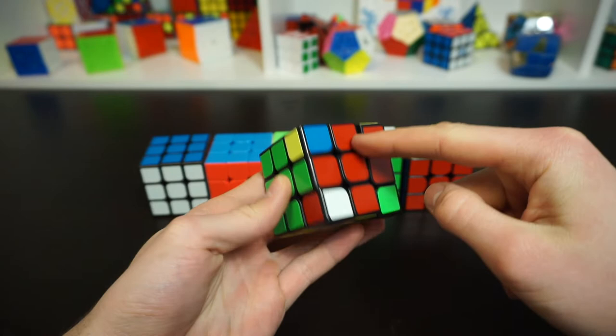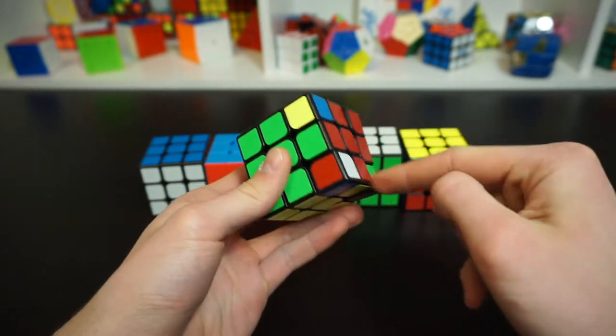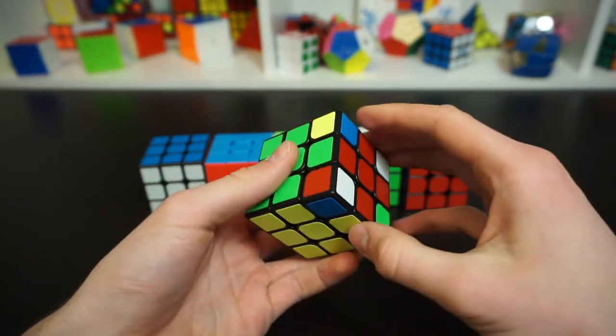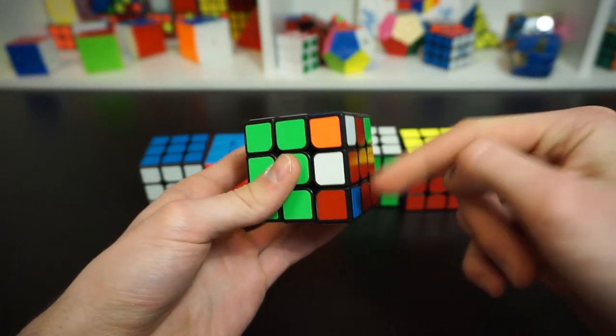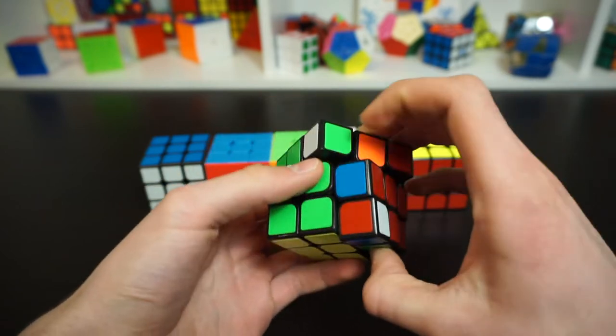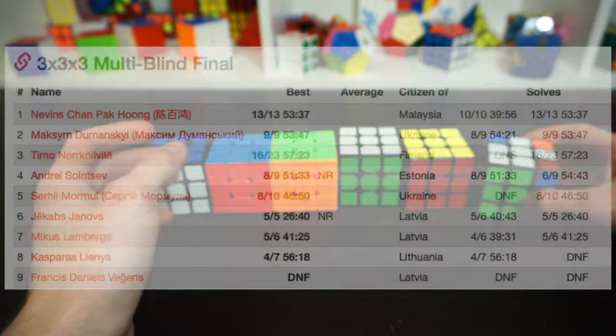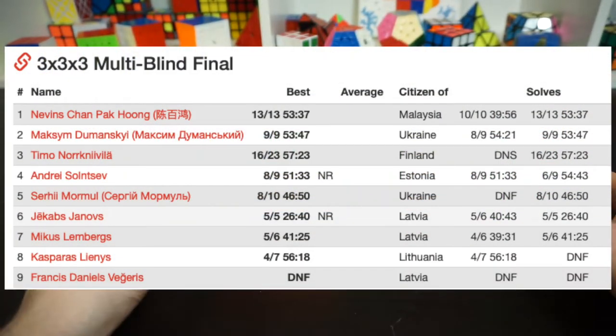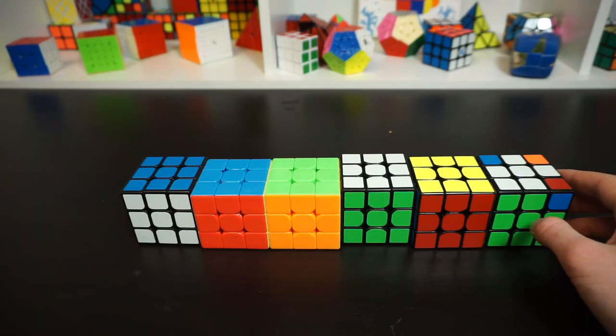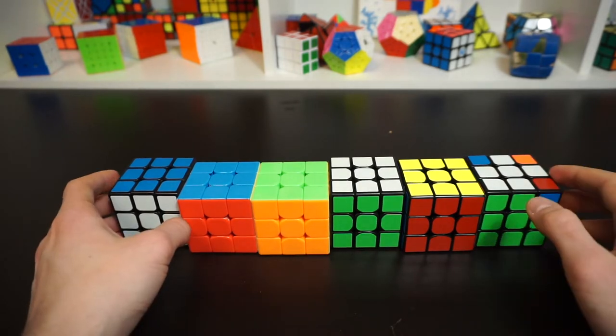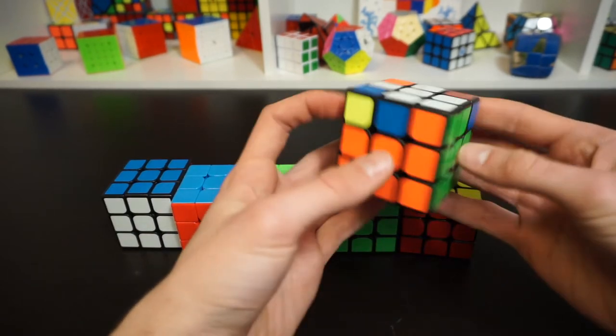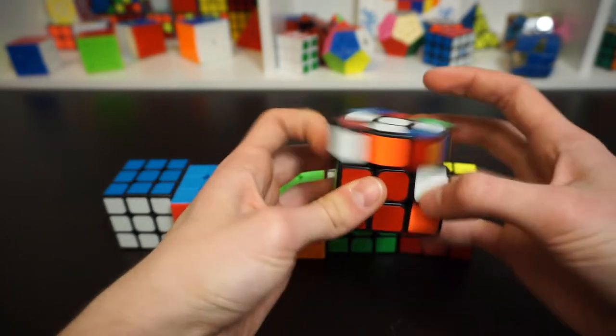Basically for the last corners I had like a really amazing stupid on the right side corner cycle and what happened is at some place I basically didn't do the correct buffer setup move and what happened is I DNF'd sadly. So rip. At least I was a little ahead of Mikus time-wise I think. I mean that doesn't matter at all. No wait a second, he actually solved 4 out of 6. So yeah I solved 5 out of 6 and I was pretty proud. That was a PB and yeah.